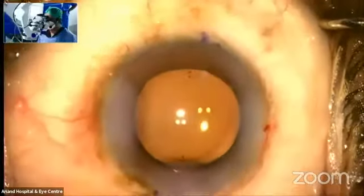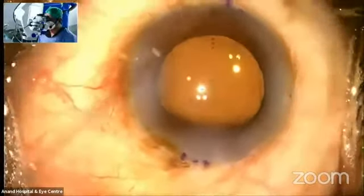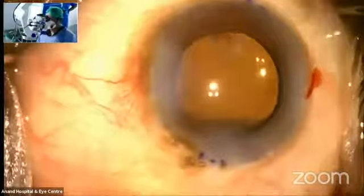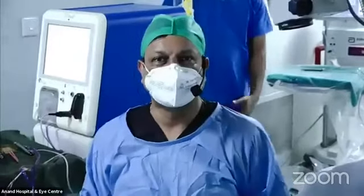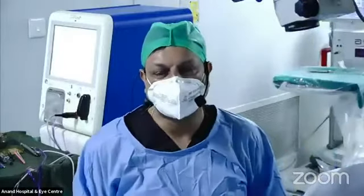The lens is there in the bag. The chamber is firm and the bag is not distended. I have tapped, cleared all viscoelastic, and we'll send the patient to sit for one hour in the OPD, then recheck on the slit lamp for exact positioning. Thank you very much for this patient listening on this first session of the Vivinex Toric, which is available from T1 to T9 model with spherical equivalent between 10 to almost 30 diopters, and cylinder correction from 0.75 to 4.5 on the corneal plane.